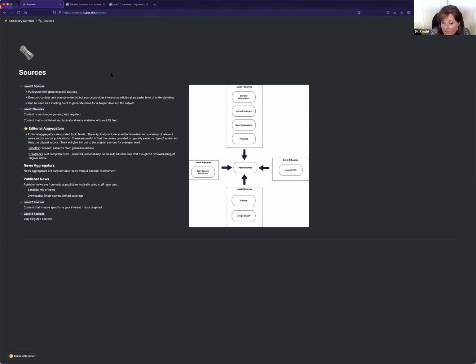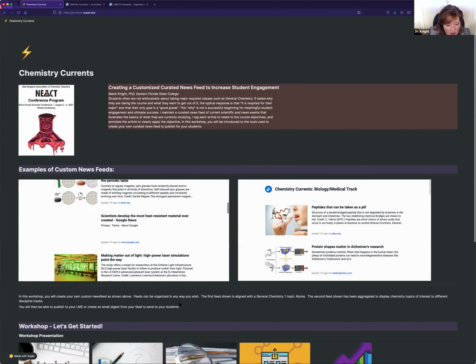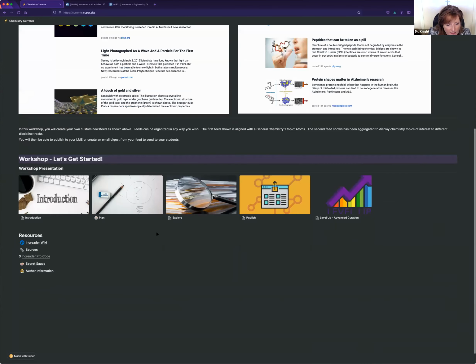Again, it's stuff that I'm using and that I use for my class, and some of the sources that I find useful. But you don't even need to use it. You might find your own stuff. You'll be amazed what InnoReader comes up with for you. All right, we got to get going. So let's go ahead and generate that first source.